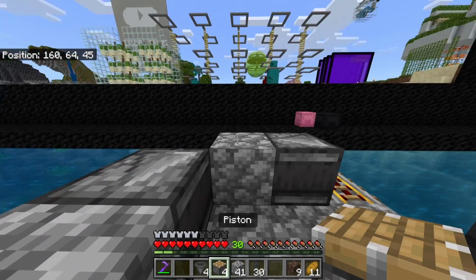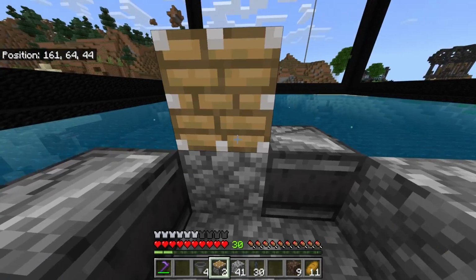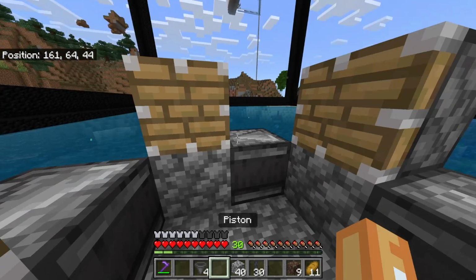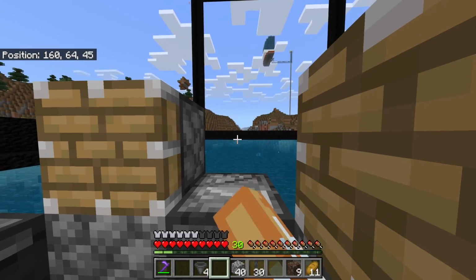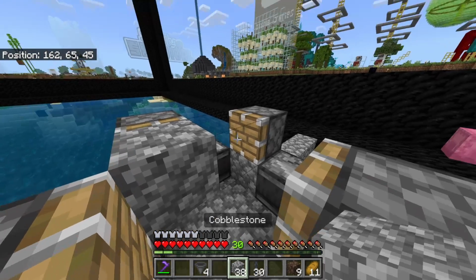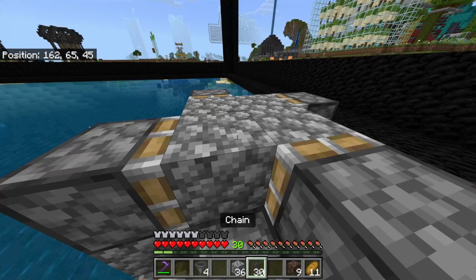And on top of those solid blocks, let's place our pistons. I actually missed one. Let's place that here. And that's all of our pistons complete. So in these gaps, we're going to want chains. And to do that, we're going to want to place some blocks here temporarily. So we may as well do this right now.